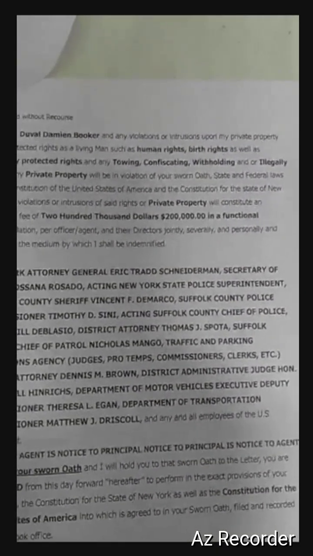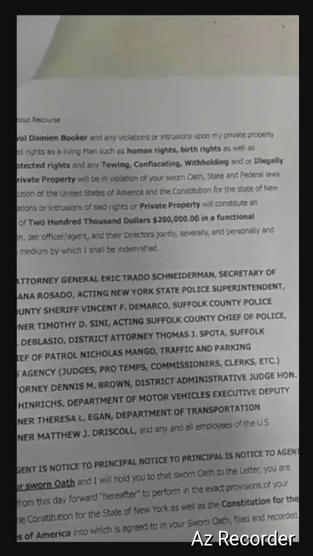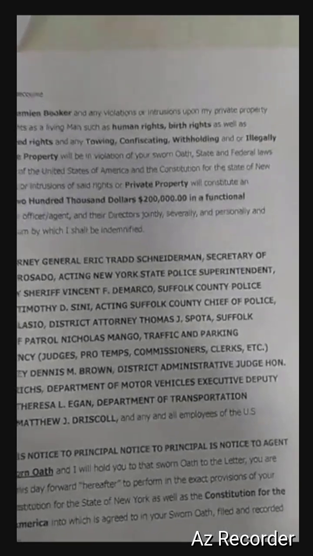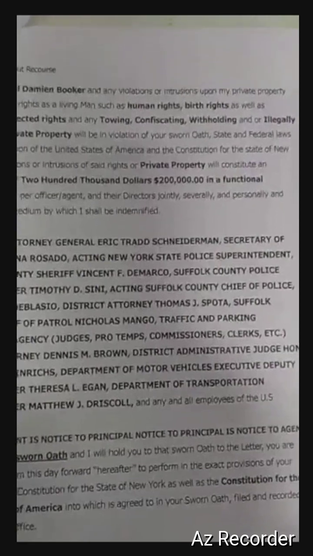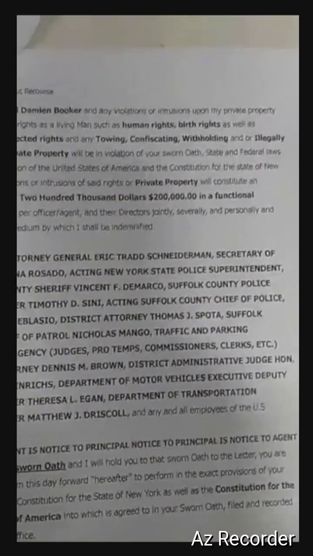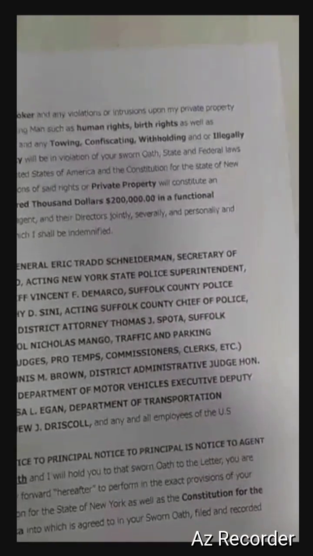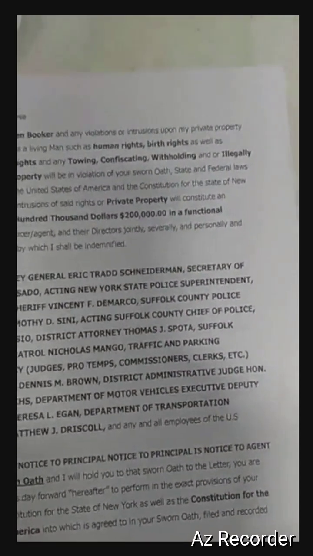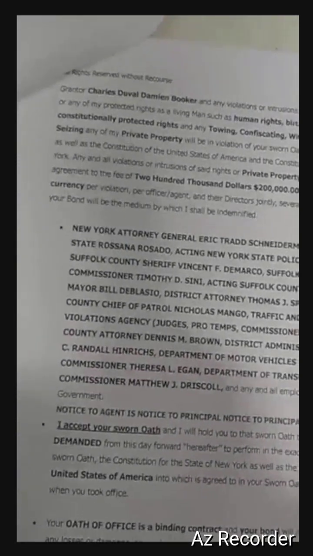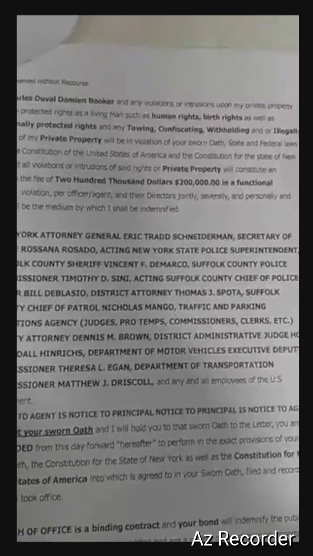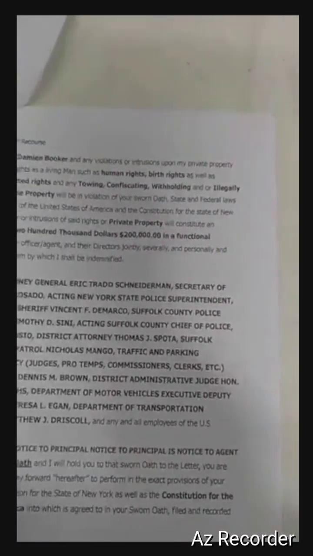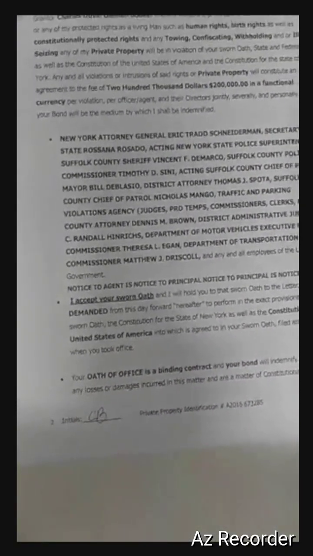So, say for example, you hit them with an amount that their bond cannot cover, then it's likely they're going to fight you tooth and nail to get your money because their bond cannot cover it. You're putting them in the poorhouse. So it's best to put it at a fairly reasonable amount that they can cover. I put 200,000, just under the clerk, because the clerk is the one that's creating all of this nonsense. So basically, that's my choice.